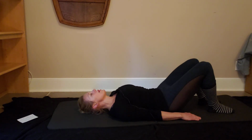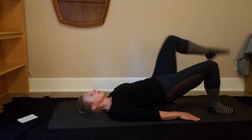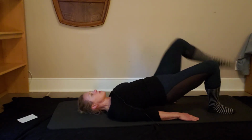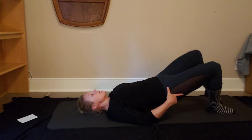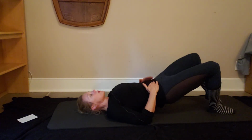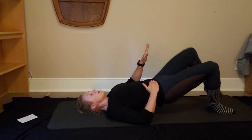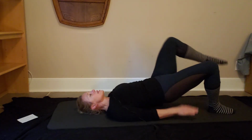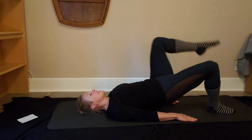Exhale, roll up. Take your right leg to tabletop. Inhale, tap. Exhale, up. Again, you can stay with the basic pelvic curl, or you can go on to this. I'm trying to keep my pelvis curled, my pubis bone higher than my belly button. Imagine someone stopping you from bringing that knee to tabletop. Surely that's 8, because I'm dying here.